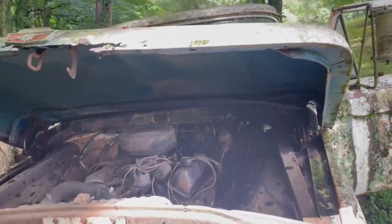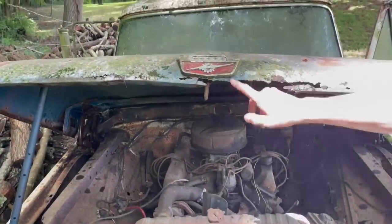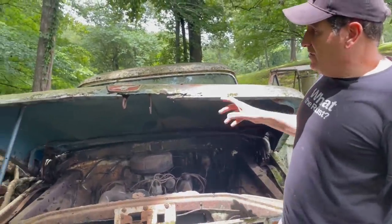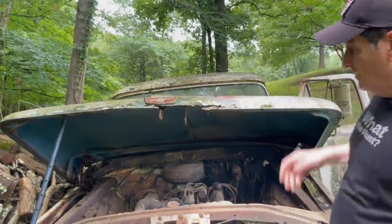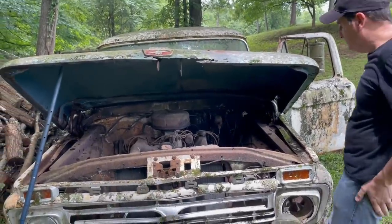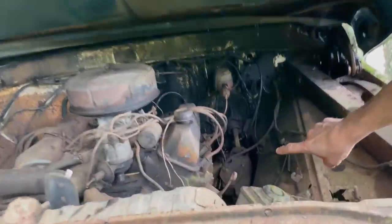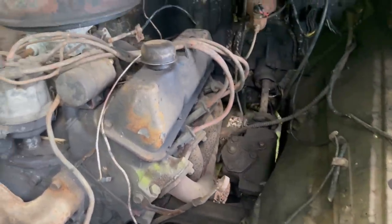So the hood, which we suspected, is not the original hood. No. So how did we know that? Well, this emblem is the six-cylinder emblem. And this is obviously a 352 V8. So Christina immediately thought the hood's changed, and she's right. Look at it, it's blue. So at some point it was changed. A couple of other things interesting about this engine. It's got headers on it. So these headers run into the glass packs I was talking about. So this is really going to sound neat.